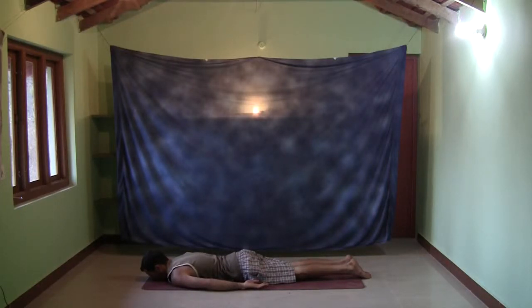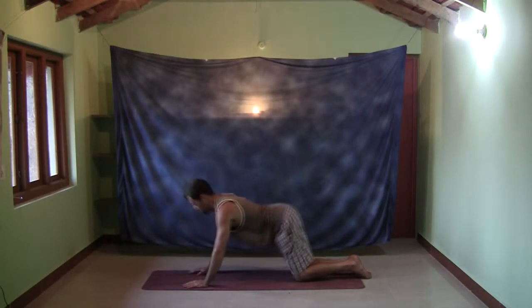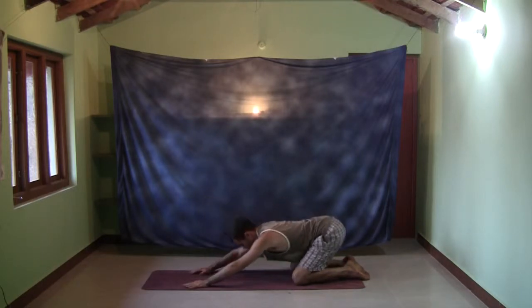Once you've finished, place the hands on the ground right outside the rib cage with the fingertips pointing forward. Then press into the earth and bring the hips towards the heels. Separate the knees and drop into a child's pose position.